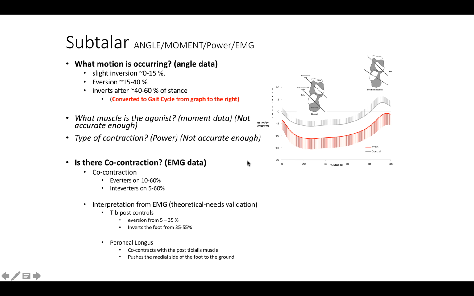And so that coordinated contraction between the posterior tib and the peroneus longus may add stability both to the subtalar joint and the midfoot at the talonavicular joint for the posterior tib, and then the peroneus longus muscle may twist the forefoot around the longitudinal axis into eversion, bringing that first metatarsal head down into the ground, shifting the pressure to the medial side of the foot for push-off.